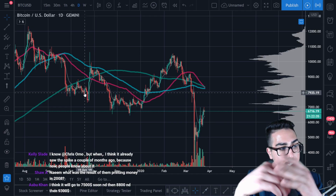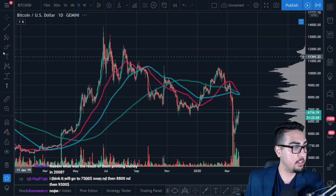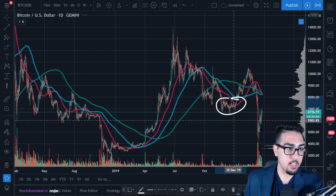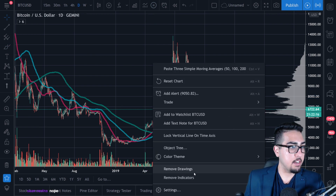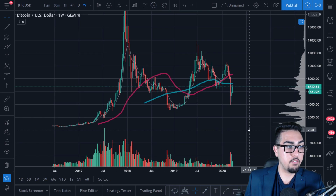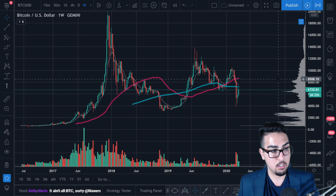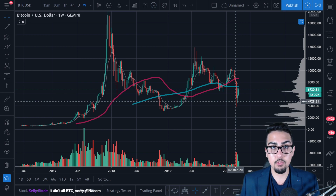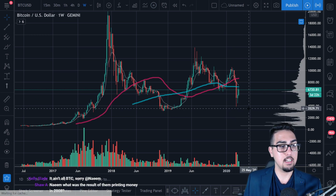So all I can say is if you don't have a Bitcoin position right now, start dollar cost averaging, because if you look at where we're at right now, we're in the accumulation zone that we were in back here where people would have loved to have gotten in on Bitcoin, right? We're in that exact zone. So realize we've got a lot of levels of support in this area. And when we look at the grand scheme of things, if we believe Bitcoin is going to be that deflationary storage of value that investors flock to as the US dollar becomes less and less valued, then Bitcoin, like I said, is less than 50 days away from cutting its supply in half. And I think it's an opportune time to start looking at it as a place to store value.